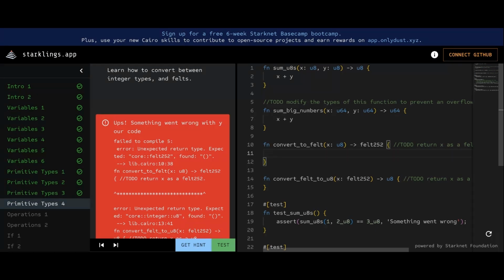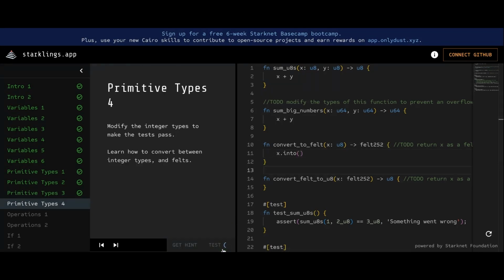It could contain a large variety of numbers. So what we need to do is to use into. We use into here because you're confident that the type you want to convert to will contain the value. So basically what we're going to do is x dot into. That's what we need to do. All right, so let's test that and see.